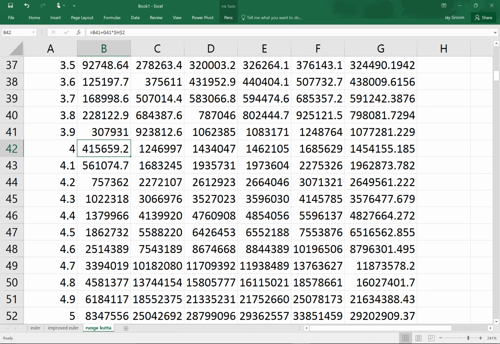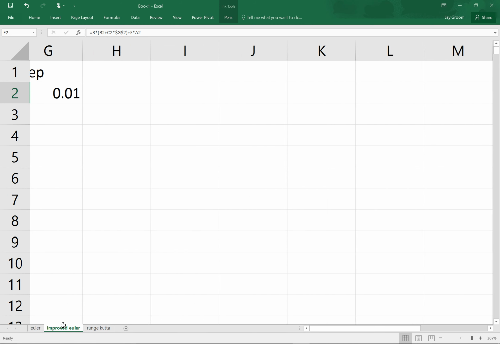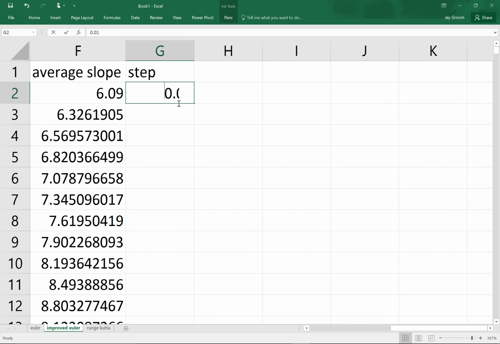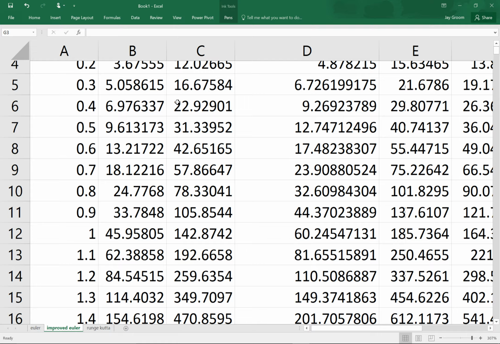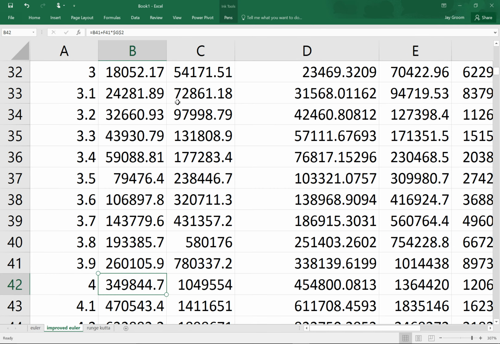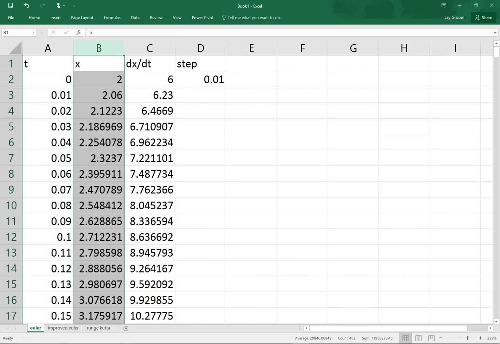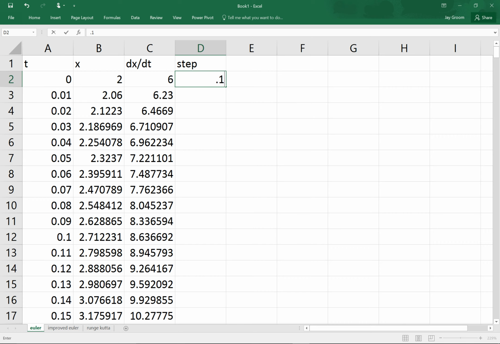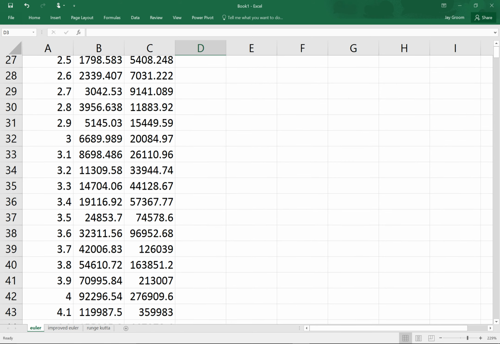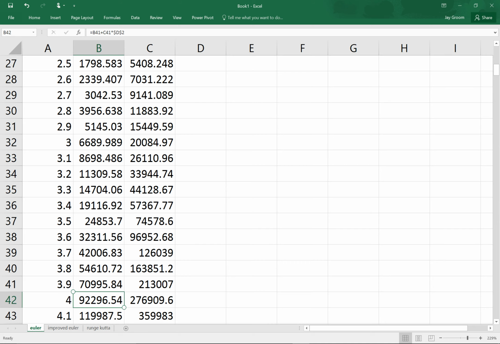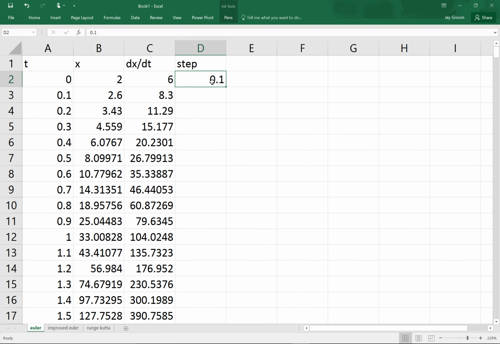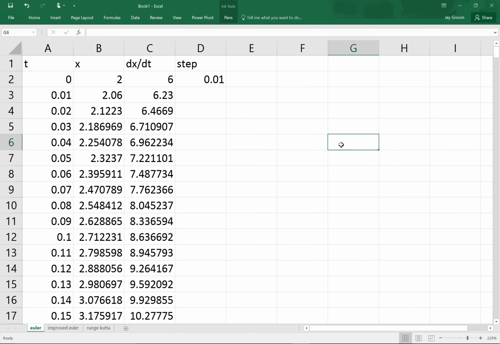But guess what? That's a lot better than what happens with improved Euler. Oh my. That's still off by a considerable piece. And then, but wait, you ain't seen nothing yet, friends. Watch how bad this one is. 93,000, 92,000. That's pretty lame. Okay, so just be aware of that. Again, it matters which of these you're using. My default step size is 0.01. That's just kind of how I do things. You can do what you want to do when you run a spreadsheet, but that's what I want to do.